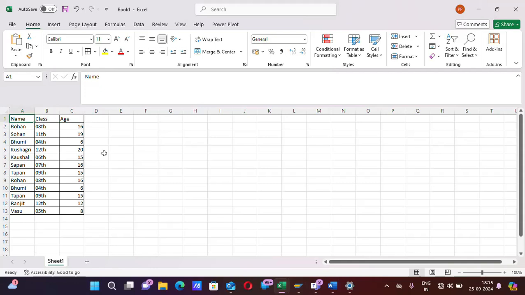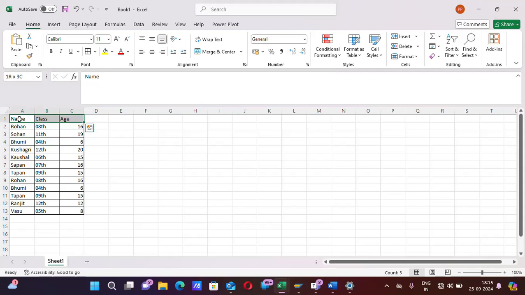To create any pivot table, please select all the data. Put the cursor on the starting point and press Shift Control and right arrow key. Again I am repeating, put the cursor on the starting point and press Shift Control right arrow key, because we have to select the data toward the right side.